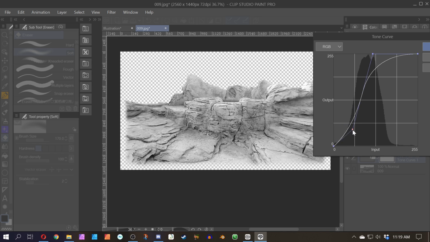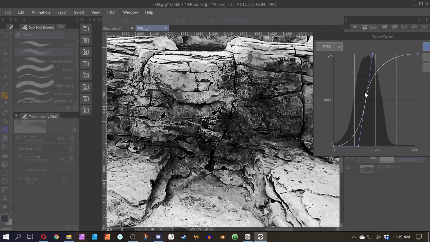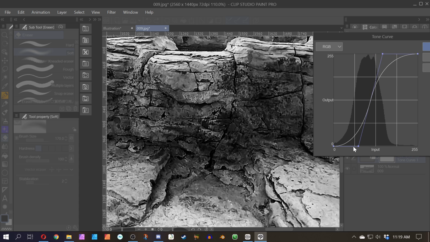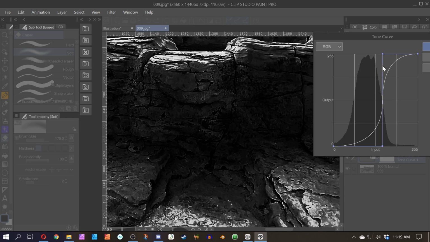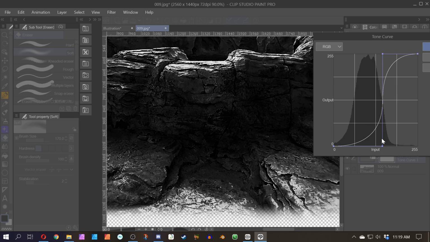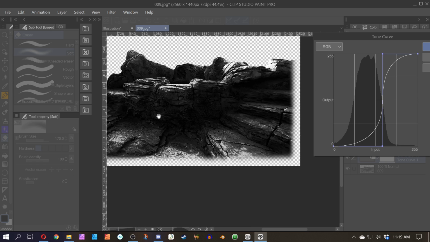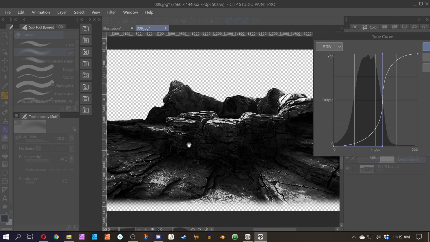So I'm going to drag down here to create another one. Okay, now there's going to be details lost, but basically I want to butt this up so that this is just perfectly straight. Okay, there's no space between this one and this one. They're just butted up against each other. But you can see that a lot of detail was lost. This is what I call the embossing technique. You're not trying to preserve it as a photograph, you're trying to preserve it as a reference for your inks.